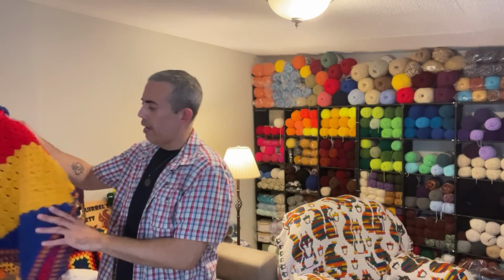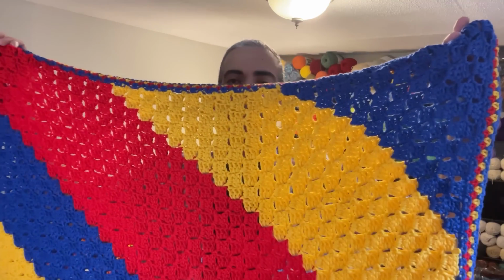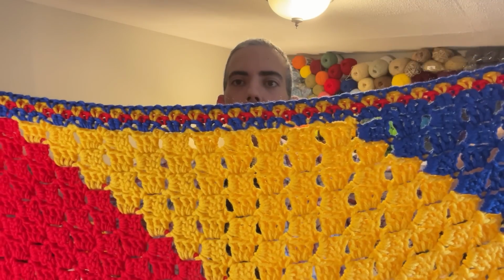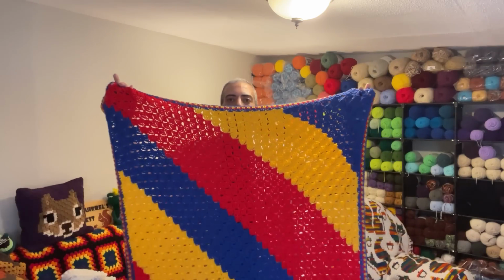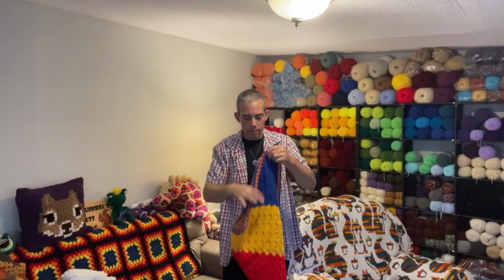Okay, next we have a corner to corner. I love the color combination here with multiple rounds of single crochet, chain 1, single crochet, otherwise known as the moss stitch. Very, very nice. Great job.